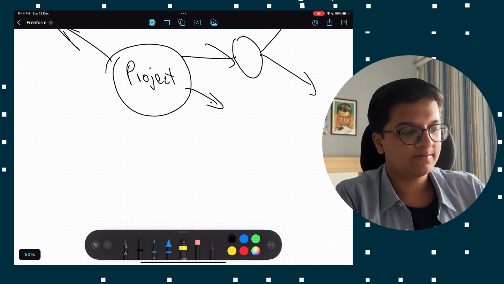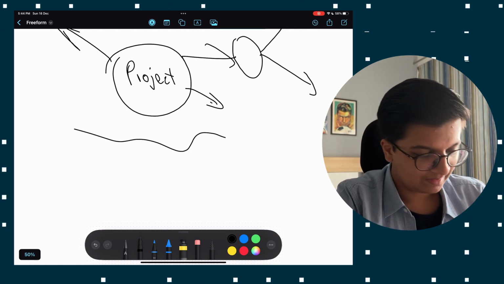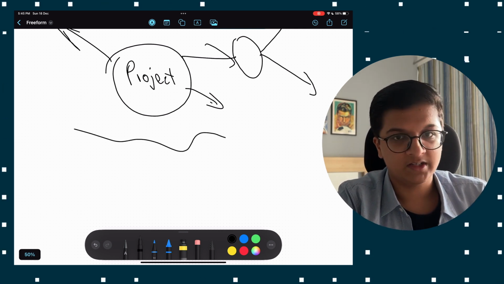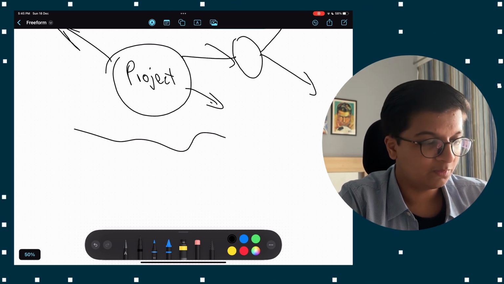But over here it becomes very free because it's just on an iPad, it's just like writing stuff. And sometimes it is easier to write out ideas rather than typing them out as well. And I found it helps the flow of ideas progress much better. So that's all about Freeform.